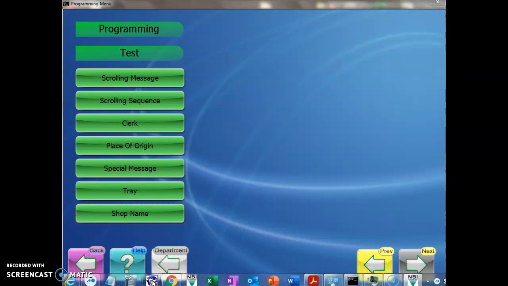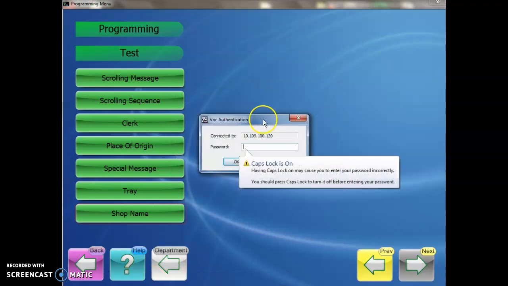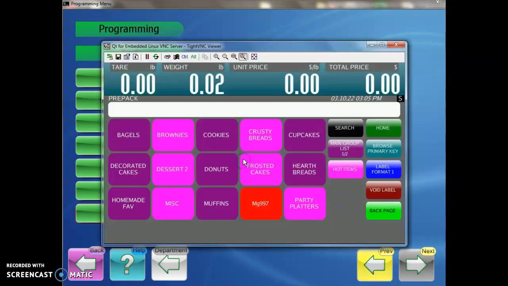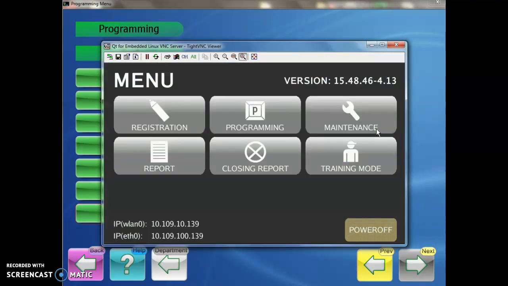So we're going to check this VNC communication where I have the connection to the scale, and caps lock is on, but luckily ours is only numerical at this point, and we can see the scale that I've just now connected to. We can hit the home key here, but it looks like there is no menu option on this, so I'm going to press on the scale the M and re0 key to get to the menu for us.